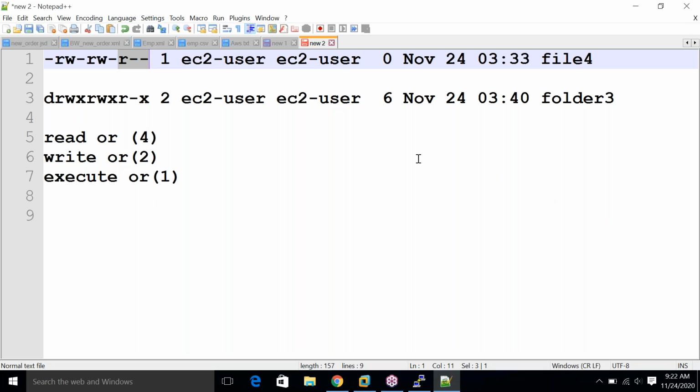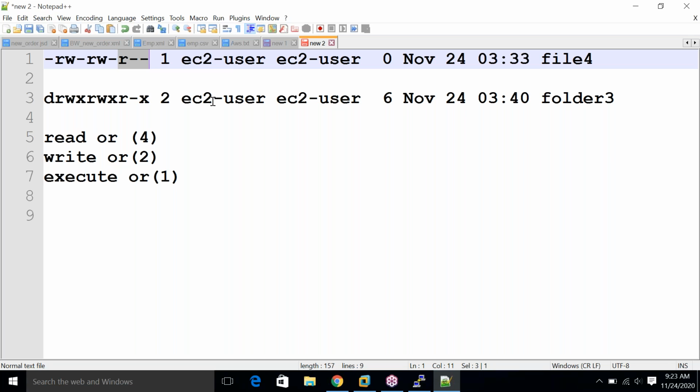What is this? What can I refer to now? Number 4. So I can say 664, guys, for the permissions. I need not say owner has read write, group has read write, other has read. Simply I can say 664 for this one.